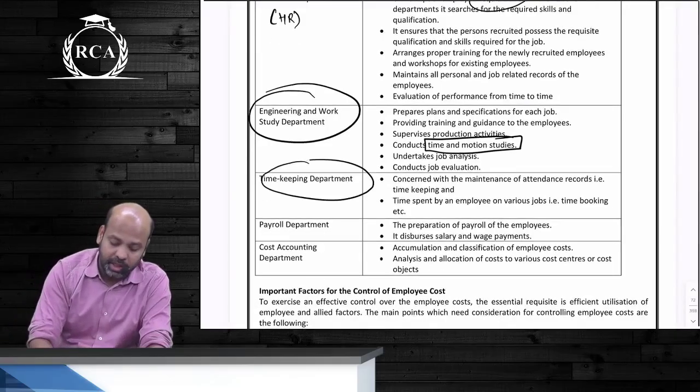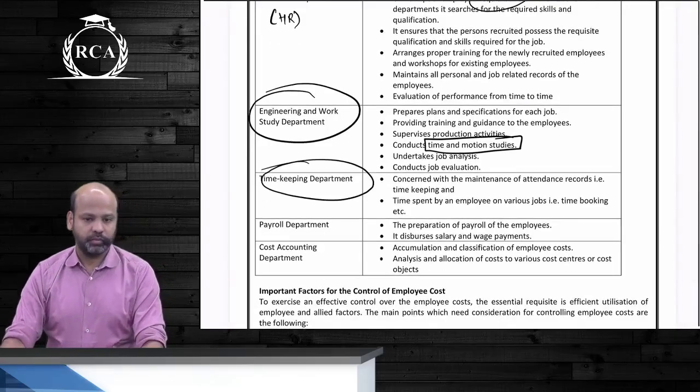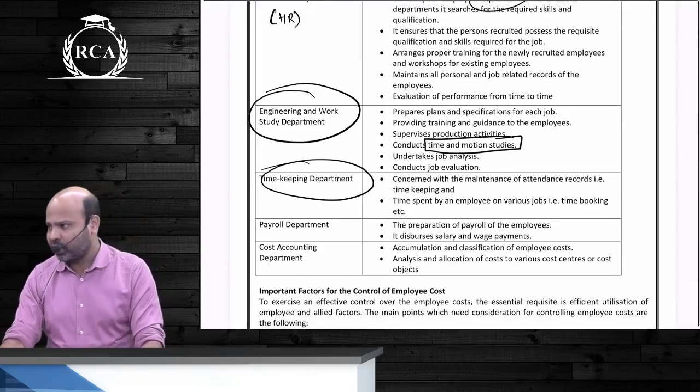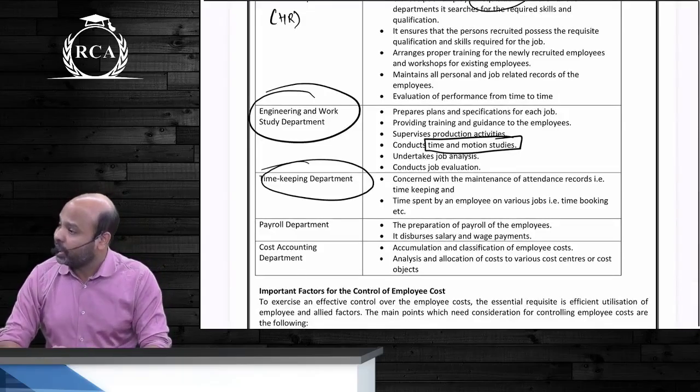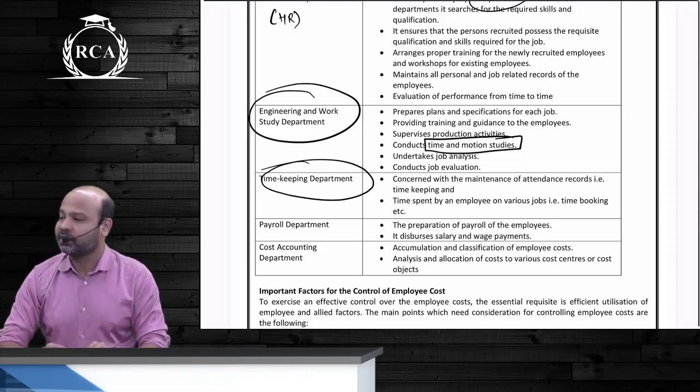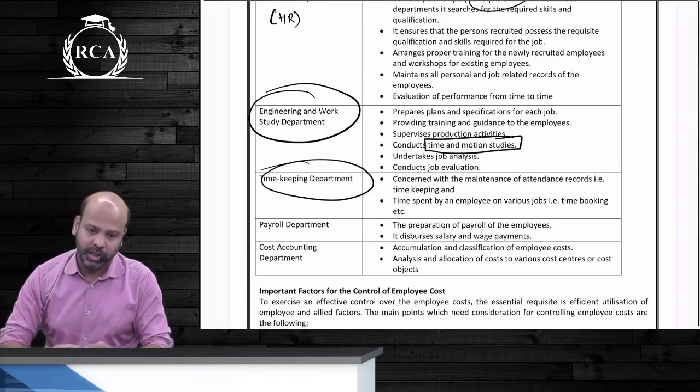Timekeeping department, इनका काम क्या रहेगा? Timekeeping क्या है बेटा? Someone has to ensure what is the in time of an employee, what is the out time of an employee. Ultimately, guys, when the salaries are being paid out at the end of the month, it will all be on the basis of in time and out time.